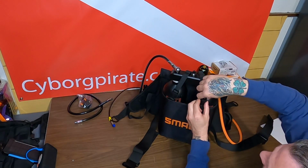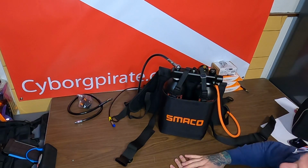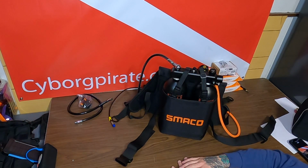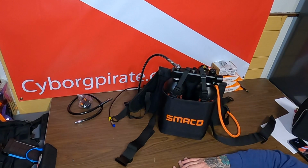Again, I don't recommend this for actual scuba diving or the replacement of any type of certification. If you are not scuba certified, at least open water, don't go with this. Don't purchase this. This is not something you're going to want to use if you don't have the proper knowledge, or you could end up getting yourself hurt. That being said, again, I don't condone this for the layperson who is not properly certified.